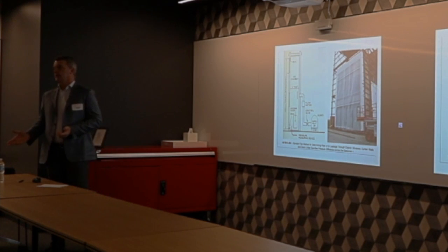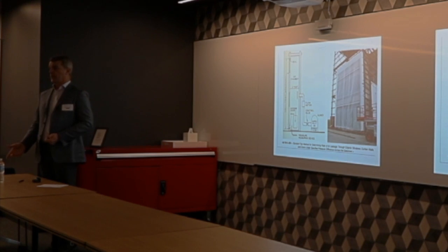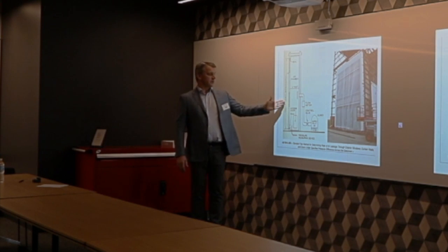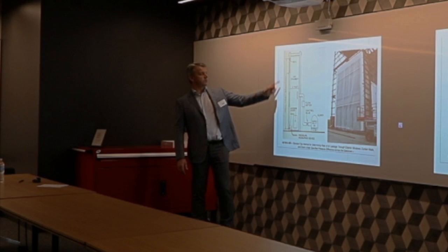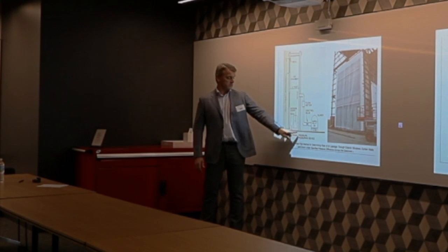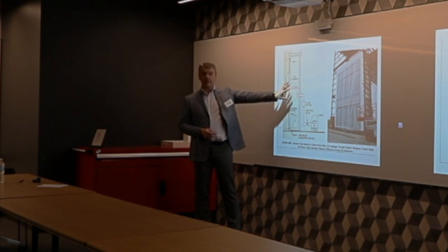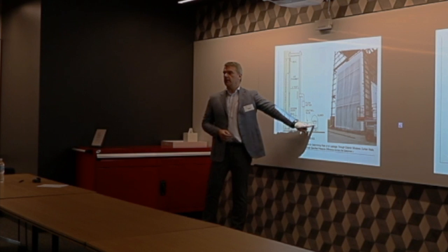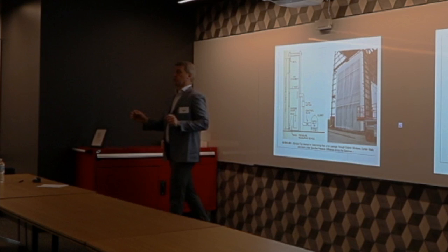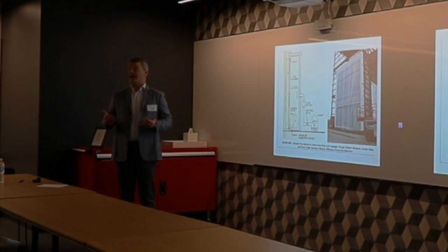The ASTM test for airtightness is ASTM E283, and on the left here is a schematic, which sort of repeats what I showed you in the other slide. Our chamber consists of a ceiling, a back wall, a floor, of course, and the two end walls that you don't see in this section. Connected to that chamber, we have an air supply. We can either supply or exhaust from the chamber, and that's because we sometimes want to measure air infiltration, air coming in through the specimen, and sometimes air exfiltration, which is air going out through.